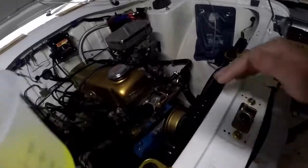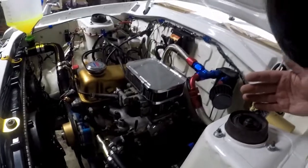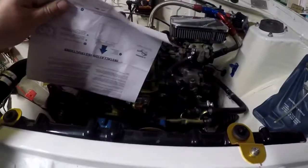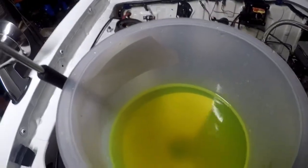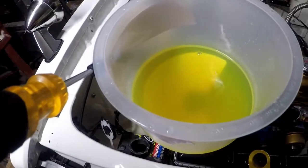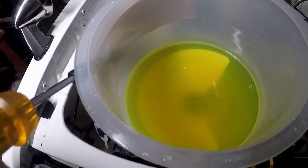All right everybody, I think the fans just kicked on. Whew. Got a nice cold breeze over here. We got suction. He's sucking. I don't see many air bubbles coming up. Yeah, she's about halfway. Alright, we got some movement. We got some burping happening. That's what I wanted to see.